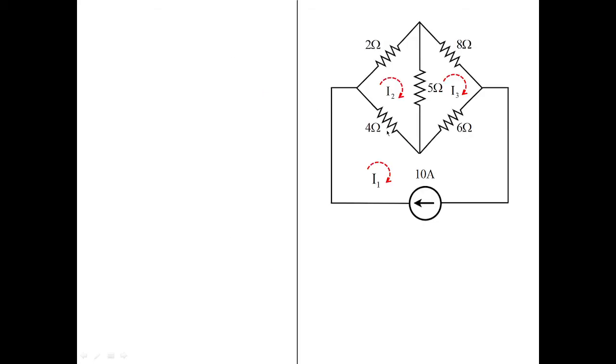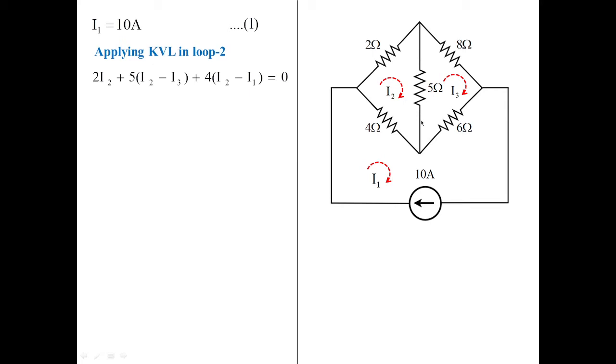Now the given circuit and the directions of the current, and from clear inspection you can see the direction of the loop current I1 is equivalent to 10 amperes. Now these two values will give you the rest of the results. That is, we are going to apply KVL in loop 2, and later we are going to apply KVL in loop 3, and then we'll estimate the value of current I2 and I3, and we'll find out the difference of the current which is flowing in 5 ohms, thereby estimating the value of voltage and finally finding the value of power.